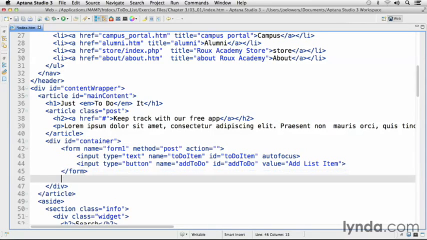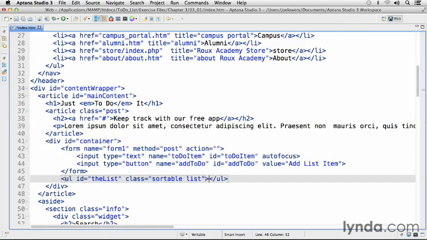So next, we need to build up our list. There's not much building to do here, as all the list items will be added dynamically via JavaScript. All we need to do is add a UL tag with an ID and a couple of classes to structure our unordered list. So UL, we'll give it an ID of the list. And I need to put in two classes here, sortable and list. We'll be using those both for CSS purposes and JavaScript purposes.